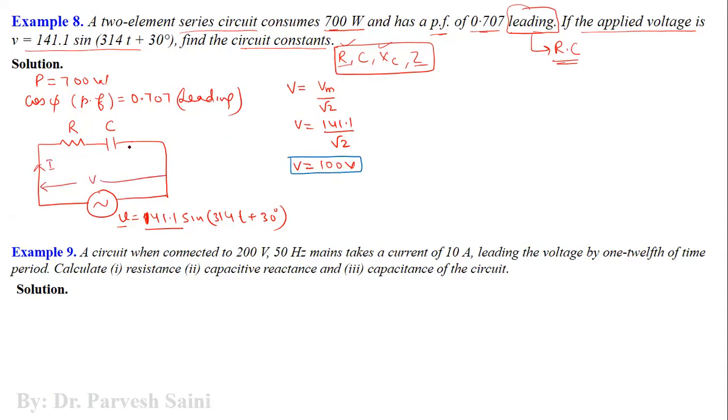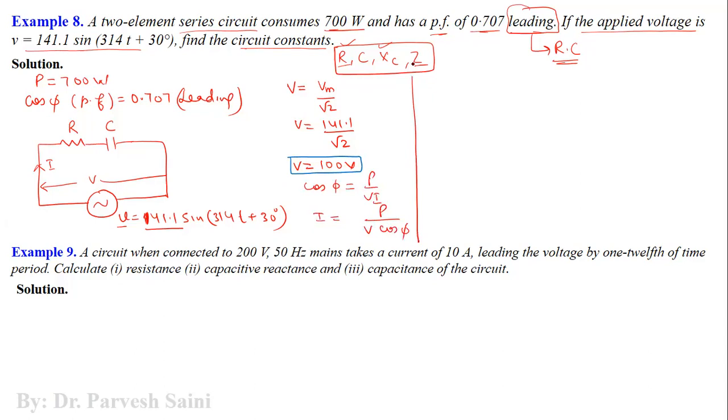Xc can also be known by using the value of R and Z, sorry, by knowing the value of Vc, right? So now let us find out the value of I basically, because I is required to find out various other parameters, right? So the cos phi is equal to P by VI. From here we have I is equal to P by V cos phi.